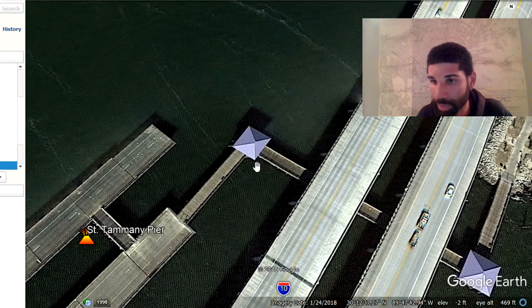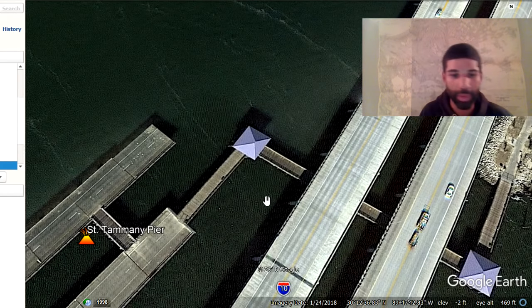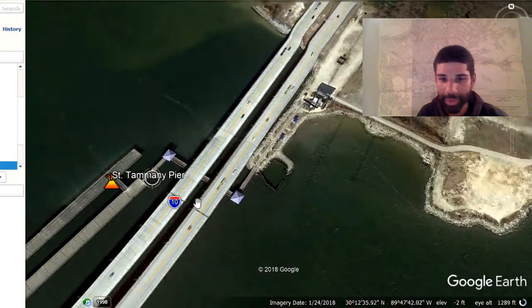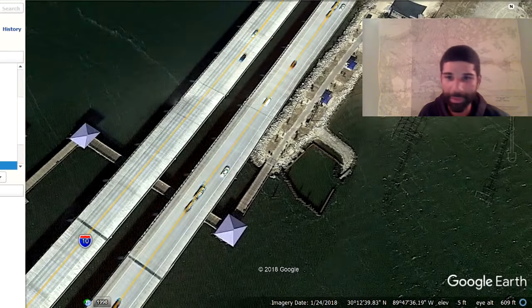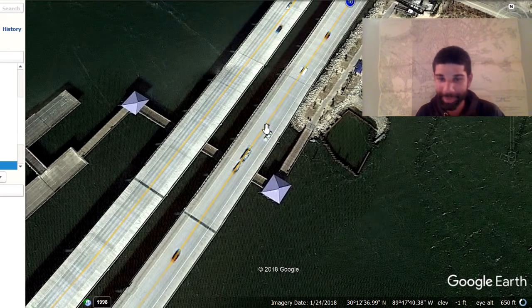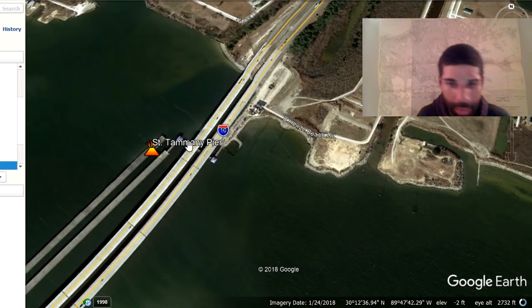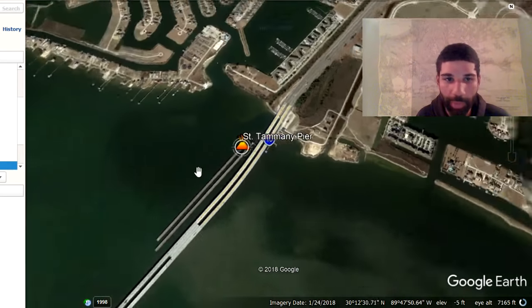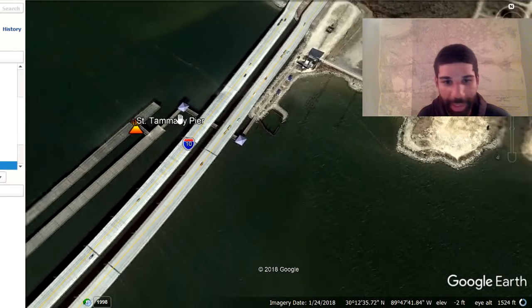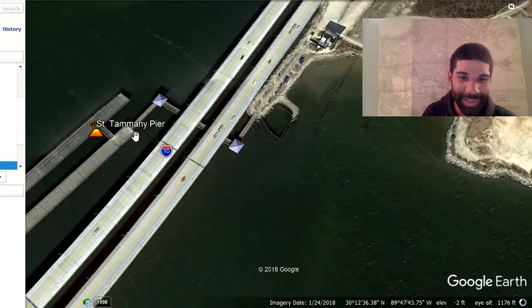You can also crab off this pier — can't use traps but you can use crab nets off the pier. I saw good reports of people catching a lot of crabs, probably in the summer when it's warm. It's also a really cool place to take your kids — real safe, they have restrooms and facilities. It's just a shame it's not open right now in December, which is actually a good time to fish the lake. If you live in St. Tammany, call your government and tell them to do more with the pier. I've fished the kayak near this pier and definitely caught fish using the structure.